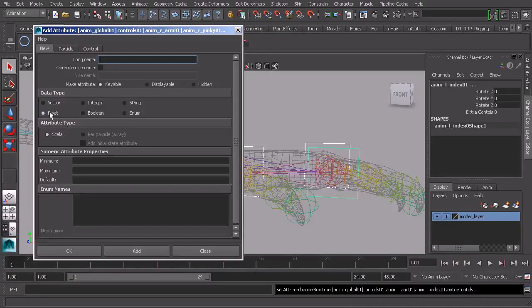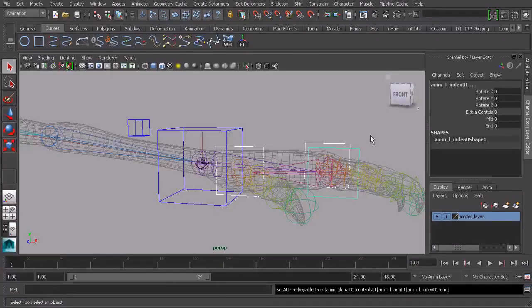And we know why we're working with a float type, because now we're needing to tweak a float value to control the mid and end sections. So you can see the issue with working with an enumerated type. It's really straightforward, but I just wanted to make that clear. All right, so now let's go ahead and name our next channel that will be keyable. We'll name that mid. We won't give it any limits, and we'll go ahead and choose add. We just have one more to add, and that's going to be a channel named end. So we'll just choose OK, and we're good to go.